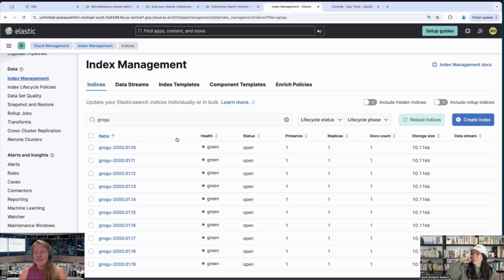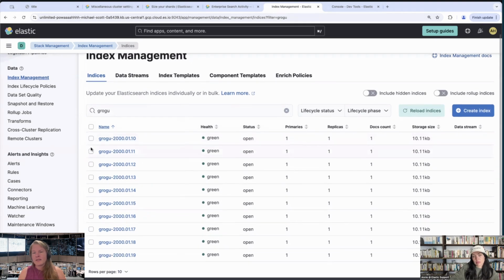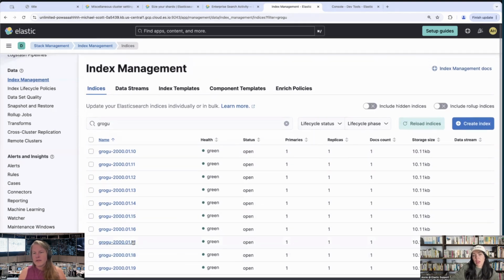Again, these example indices are extremely small, but also highlighting, when you go and review those index lists, frequently you'll end up finding changes in strategy potentially left residuals over time. So this also would be the example of just clicking each one of those and hitting delete, or going against the Grogu year 2000 search pattern star and deleting those from DevTools.